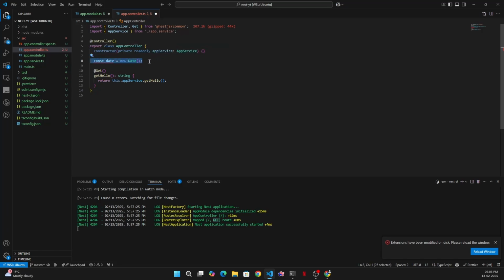Just like that, we'll define the service using the private keyword, and we'll name that service appService. Wherever we want to use it, we'll use this name, and we'll link this variable with this app service file. Just like that, we're gonna link other services also.